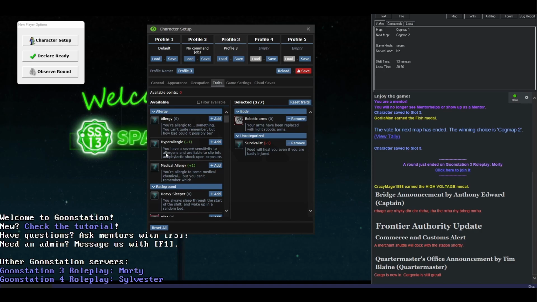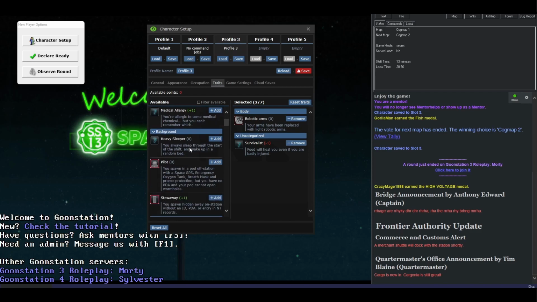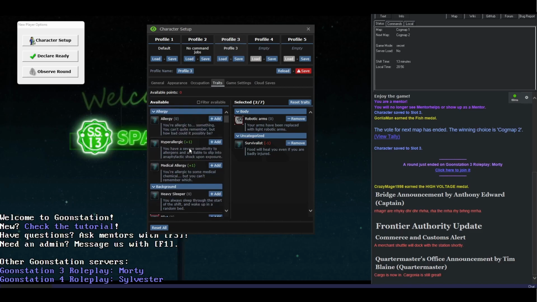But of course you got to read these because some of them are pretty crazy. This one says you have a severe sensitivity to allergens and are liable to slip into anaphylactic shock upon exposure. So this would be really bad if you took this and got stung by a space wasp or something, because you would basically just be knocked unconscious. Got to watch out for some of these. Some of these +1 ones are pretty bad. Some are not so bad.